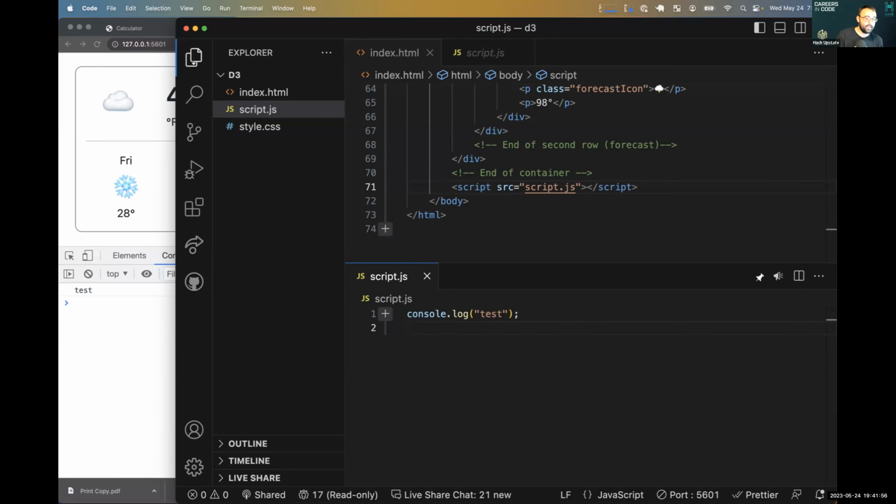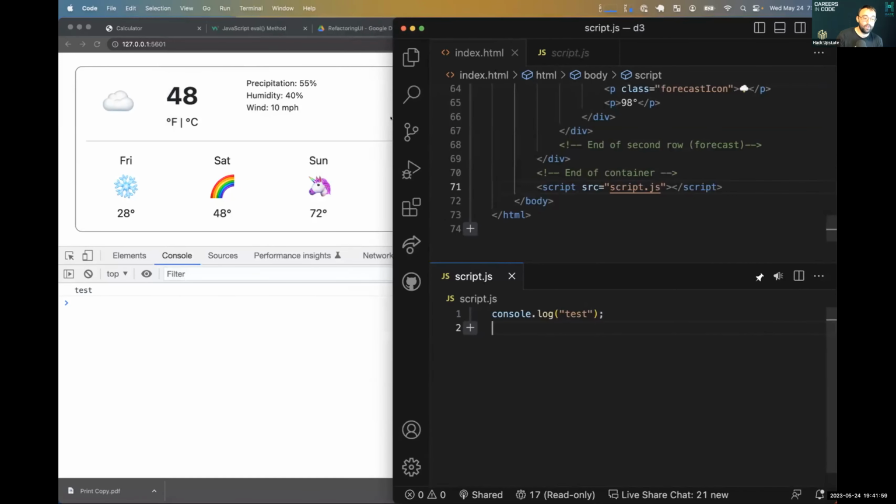And oftentimes we have real live information that we need to figure out how to structure ourselves. Sometimes we aren't just given the object or the array, we have to build it on our own. So we're going to make a new variable called weather data.